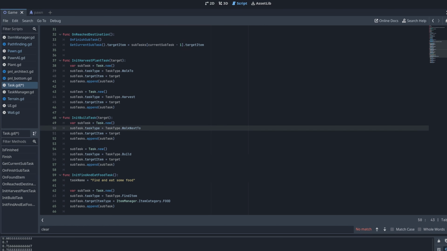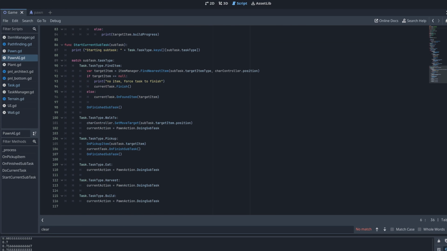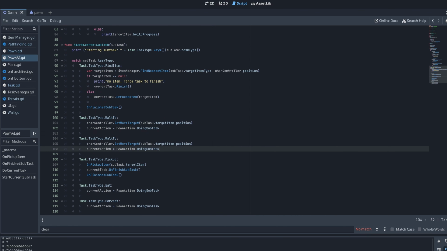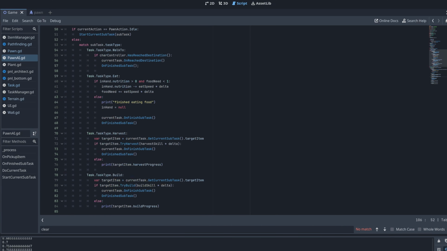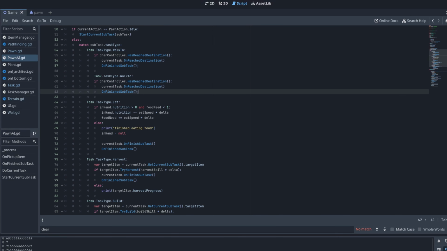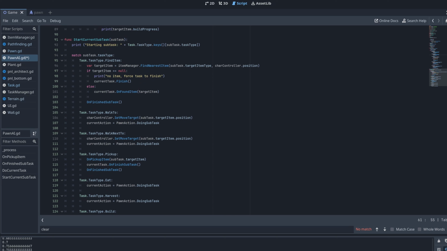So walk next to. So when the UI follows the instructions, we've got a new task here. So we're going to have this one exactly the same, but walk next to. And you see why I say it could just be a tag maybe that gets passed through. Let's keep it this way for now. So walk next to, and so it'll finish in the exact same way. Walk next to. So the only thing that will change is when he's setting the move target.